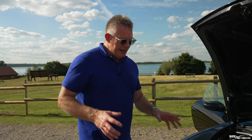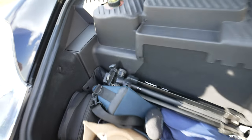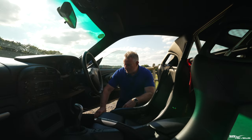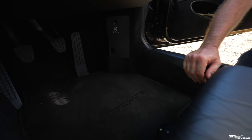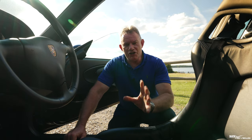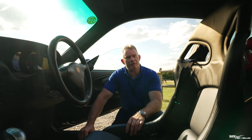Moving to the front storage compartment, there's a fair amount of storage — not vast, but deep enough to get a suitcase or two in. The interior is very stripped out, bare, and functional. It does actually have carpet, which was quite rare for the GT3 product range. The definitive bucket seats fit you really well — they're an absolute nightmare to get out of and pretty tight to get in, but once in, they're snug around your kidneys and hold you really well, great for a track-focused car.